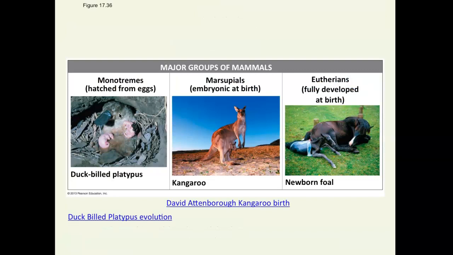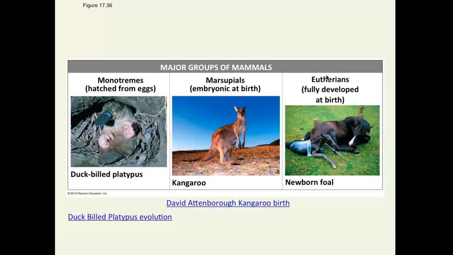All right, so let's take a look at our next category here, which is mammals. Mammals is sort of what we think of, probably, if you said name an animal. So major groups of mammals here: there are monotremes, marsupials, and eutherians.